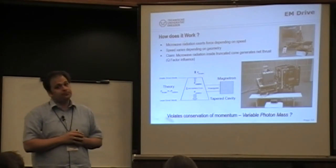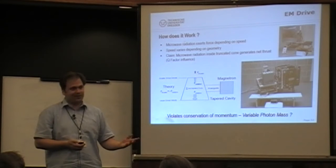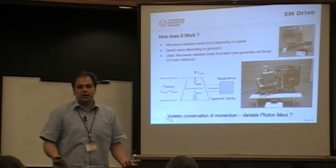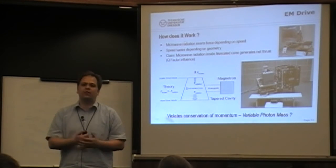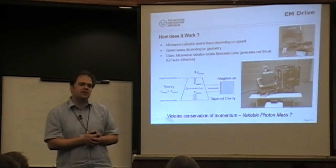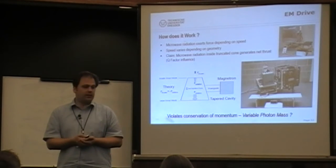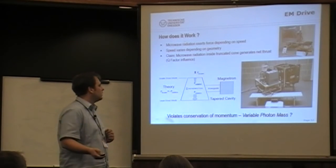To move that 100-kilogram tester with air, you'd feel it like an air conditioning unit. Roger Shawyer first put it on a scale and measured by looking up and looking down, checking for a difference in weight. He said he accounted for buoyancy. That was a good starting point — I decided to repeat both his original scale test and then put it on a torsion balance to convince myself if there is something there or not.